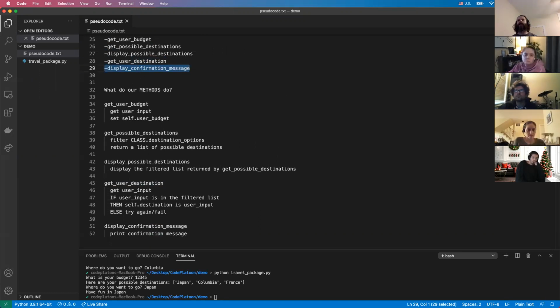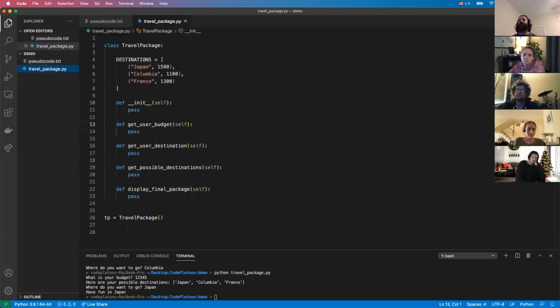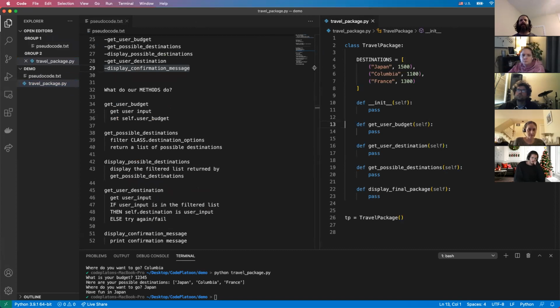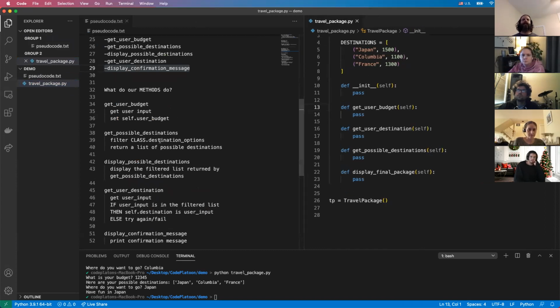All right, so let's go ahead and we'll try to code this out. I pre-wrote some of this stuff again, just so we don't have to be here forever. I had to make a couple of changes. So get user budget, possible destinations, display possible destinations.